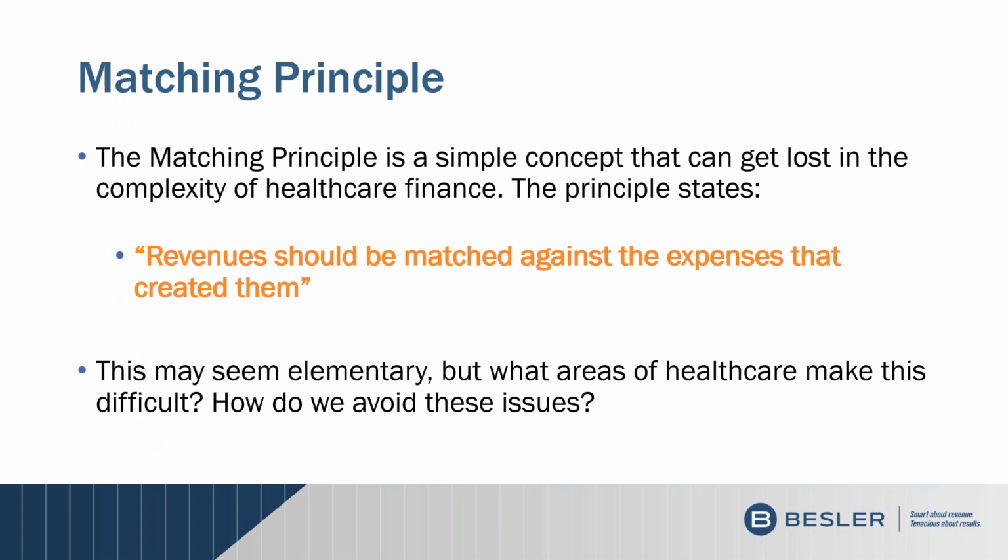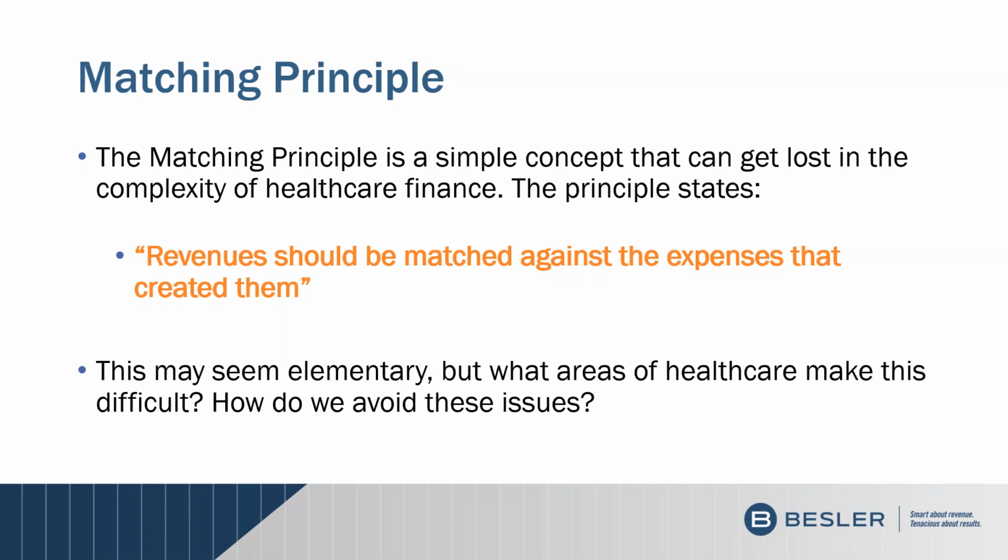It's a simple concept, but with the complexity of healthcare, it can get lost. The basic principle states that revenue should match our expenses that created those particular revenues. So things like when we're doing a revenue offset, we should be matching the revenue against that expense. And that seems pretty elementary, but there's times when healthcare makes that difficult.